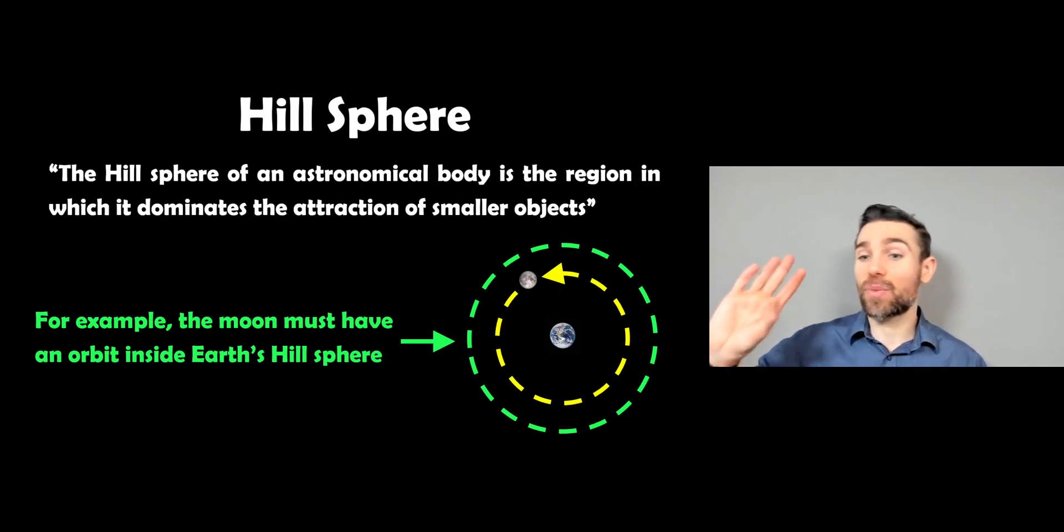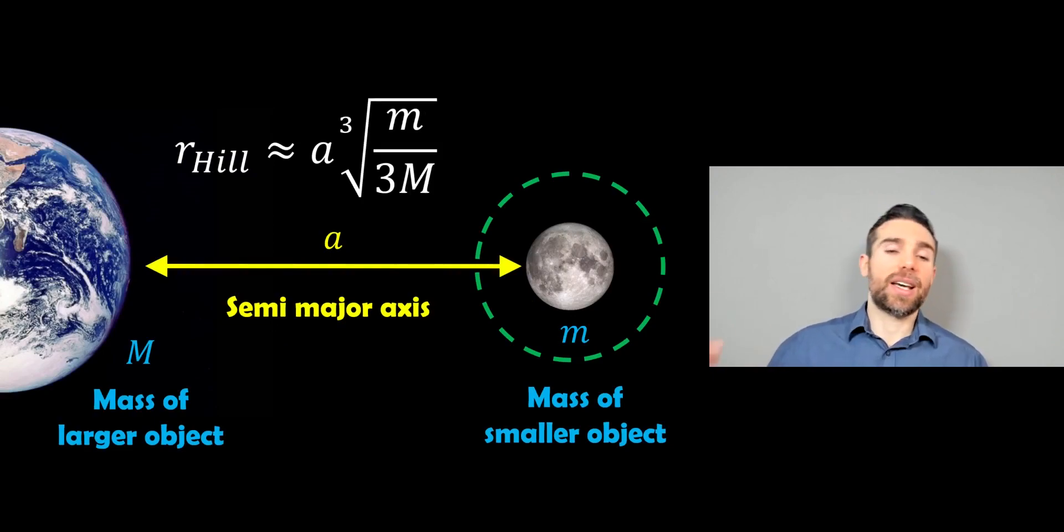And that accounts for all of our objects. So you can do that for a moon as well. It would just be smaller for a smaller object than a larger object. And if you want the mathematics for that, then it's given by this here. So the hill radius relates to the separation between the two objects, which is the semi-major axis and is written as A in the equation above. And then it relates to the mass of the two objects. So you've got the mass of the larger object and the mass of the smaller object. And if you change the masses, the ratios of those, it changes the hill sphere. If you put them closer together, it's going to decrease that hill sphere. So this is how it relates and how we would get it.